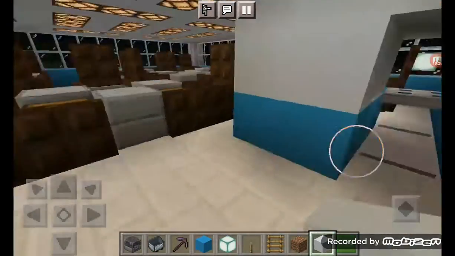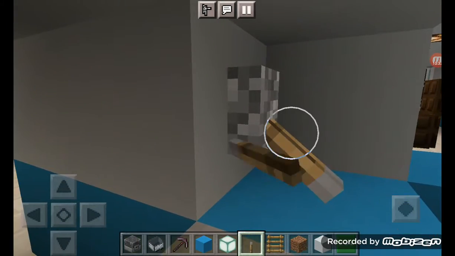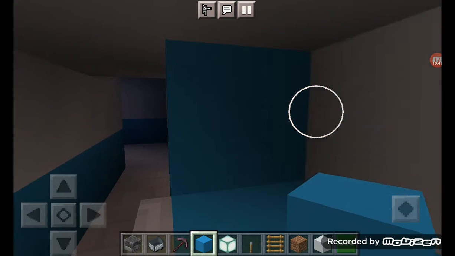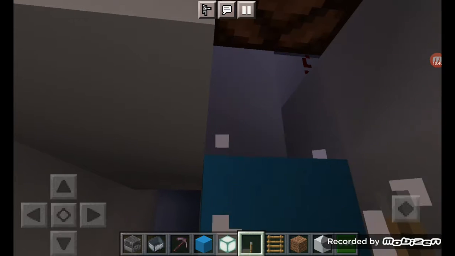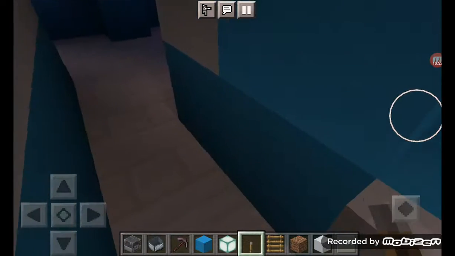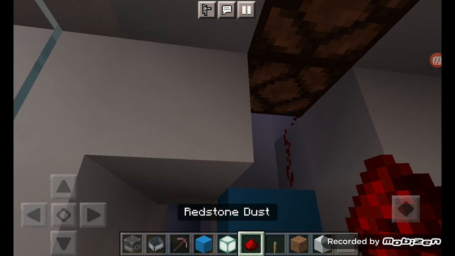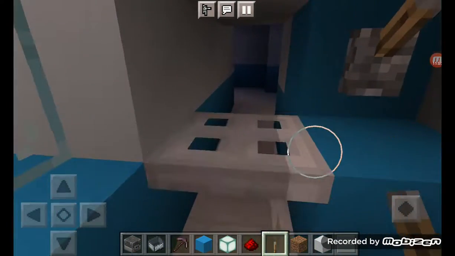Close the door from here. I'm just close to like lose an energy. It's a bit difficult doing this. Oh, oops. Here, then close.